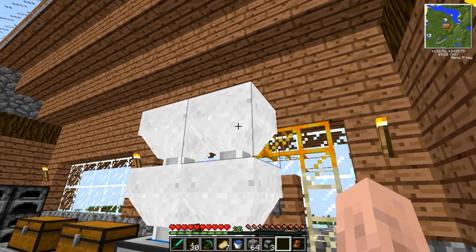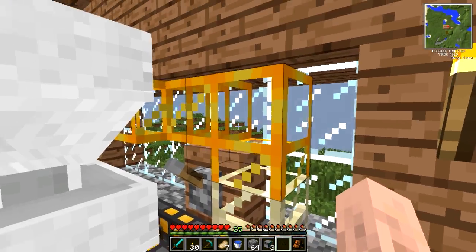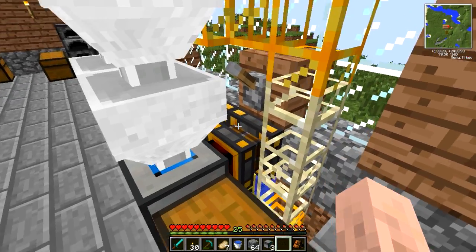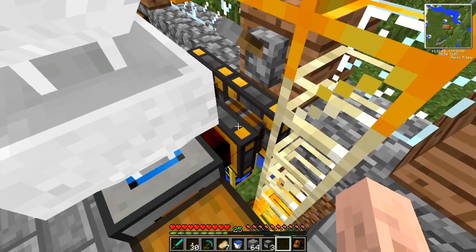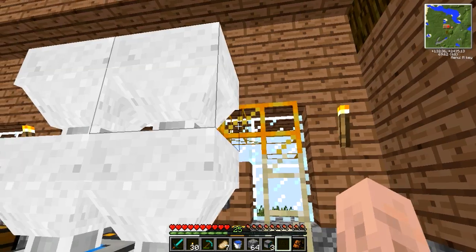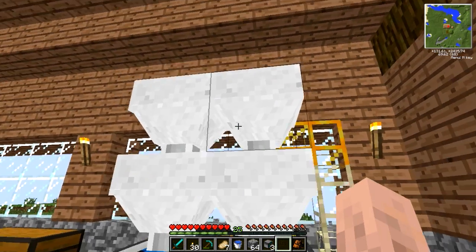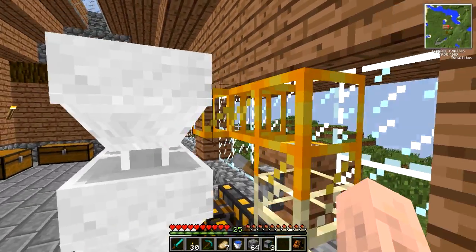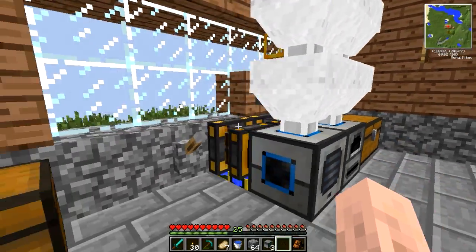I had to add an extra hopper on top of the furnace, because no matter what I did, I couldn't get the pipes to feed just into one hopper. If the pipe was down here, it would feed into the hopper and the steam engine, and if it came up higher and fed into this hopper, it would feed into that hopper as well. So I had to add a second hopper, which wasn't really a bad thing because we needed one anyway. But yeah, that's why that's changed a little bit.